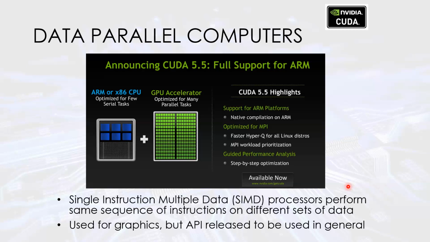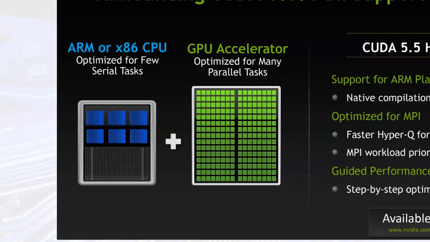You know, I could unroll this, and toss each of those, i equals 0, i equals 1, i equals 2, i equals 3, all the way up to 9,999, to a different processor, and they could compute them just fine. So that's the idea behind CUDA. I have all these cores, and I would assign i equals 0 to that top left green box, and then maybe i equals 1 to the next one to the right of that, and so on and so forth.